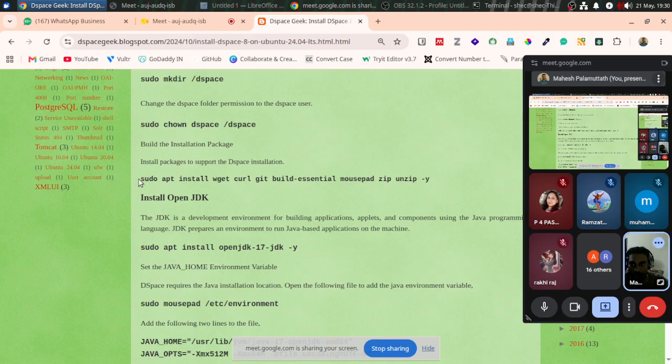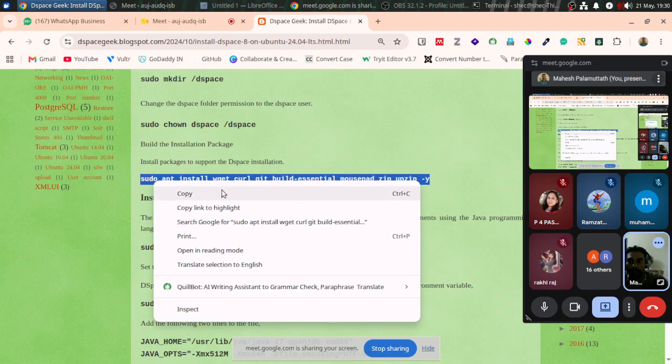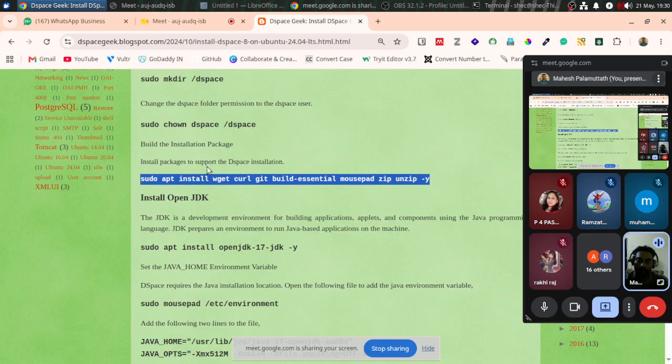So this single command will install multiple packages. Okay, and how to install multiple packages in the operating system, we have learned all those things in the first module. So copy this entire command. This will install all the supported packages for the DSpace installation.